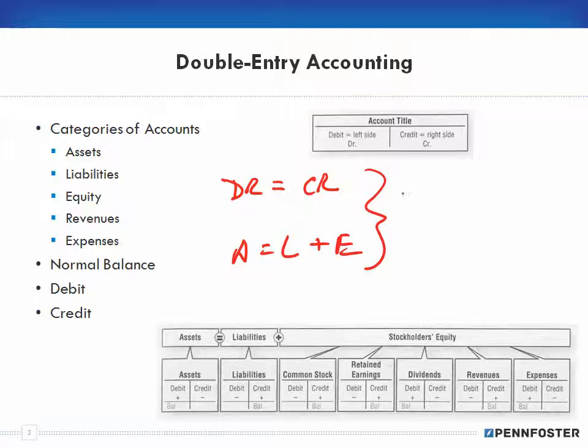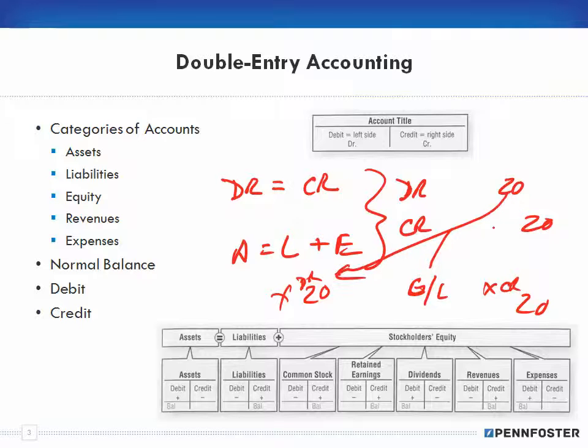Meaning, as an example, if I make a journal entry, right, my debit, let's say, is for $20, then my credit has to be for $20. Debits have to equal the credits. Okay. And if that's a journal entry and I'm posting it to ledger accounts, then all I'm doing is just rearranging the information. I'm just moving it. Well, if I'm moving it, I shouldn't be making a mistake doing a mechanical thing. In this account over here, I have a debit for 20. And in this account over here, I have a credit for 20. All I did was just rearrange the information. So it should still say the same.